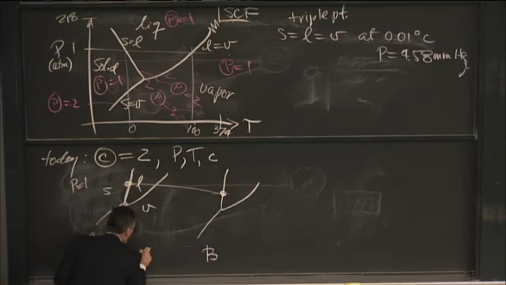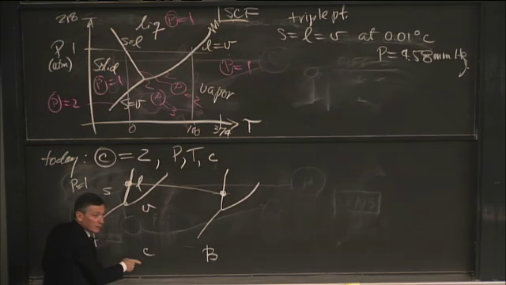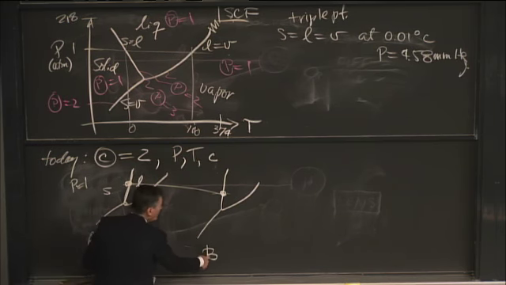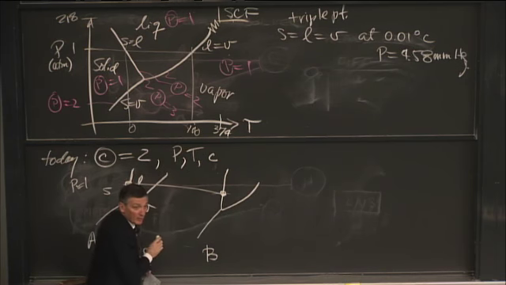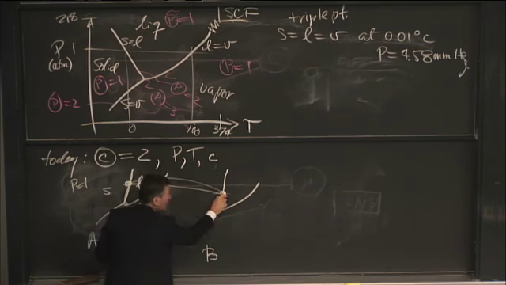So let's say I'm going to connect these, and I want to ask, what happens if I've got an A-B mixture? I'm going to put lowercase c here, which is concentration. At one end I've got 100% A, and over here I've got 100% B, and I know those melting points. The question is, what happens when I mix them? Is it just a straight line? Is it a linear variation? Do you go through a local maximum? Do you go through a local minimum? Or do you go wild?